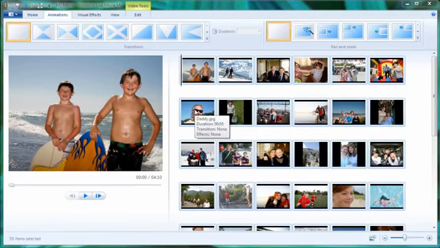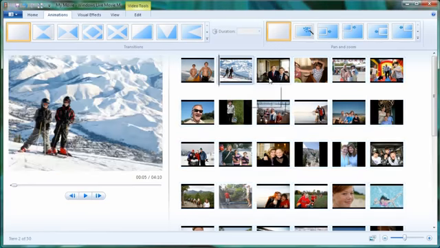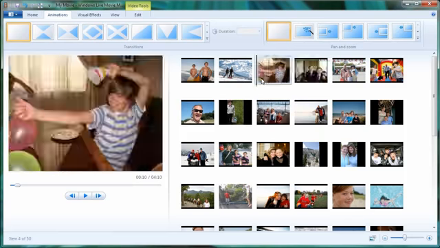Now we're in Windows Live Movie Maker. You might be wondering, what's going on over here? Well, we've incorporated a new and improved way of visualizing your movie, called the storyboard. You read it left to right, top to bottom, and every bit of content here contains a piece of the story we're trying to tell, and we can rearrange it however we like.